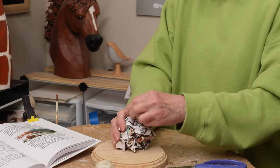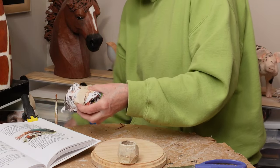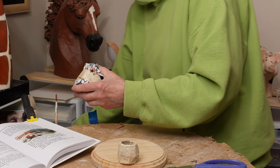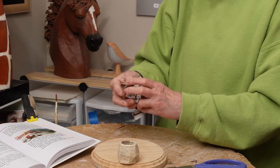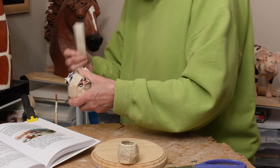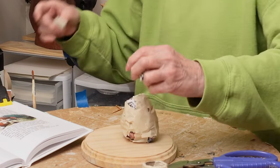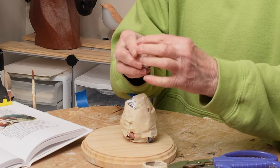I started crumpling up some newspaper and using masking tape to hold everything together. The first part you want to do is the belly and chest area — he's kind of a pear-shaped bear. You don't need any kind of pattern for this; he's really simple. Just crumple the paper until you get the size and shape you want. I added a little bit more paper on top and then started wrapping it with masking tape. Once the body was shaped out and the bottom was flat enough to sit properly, it was time to make a head.